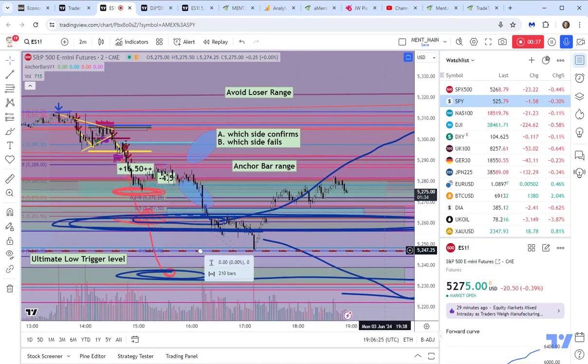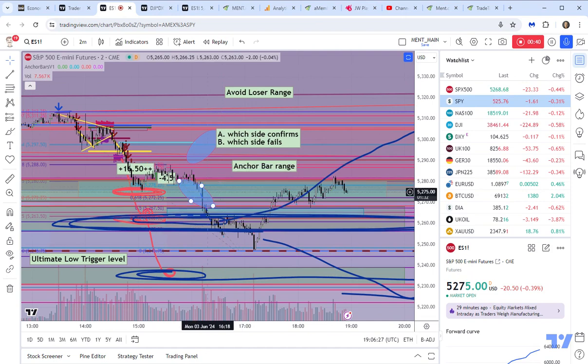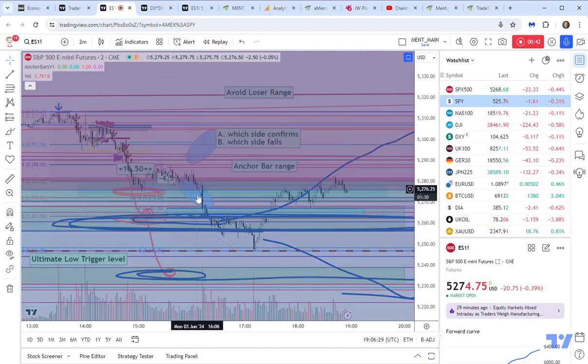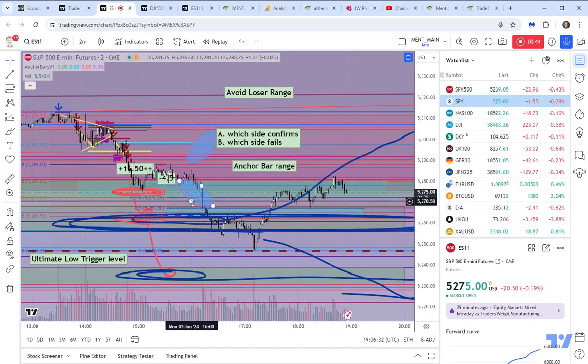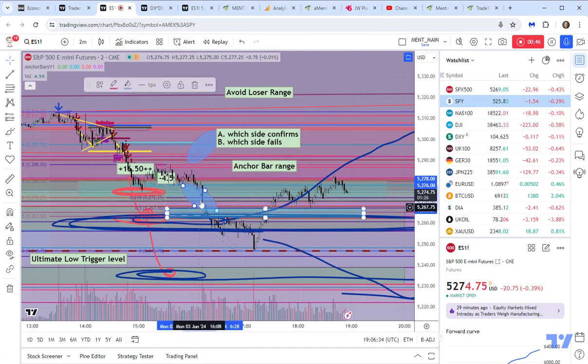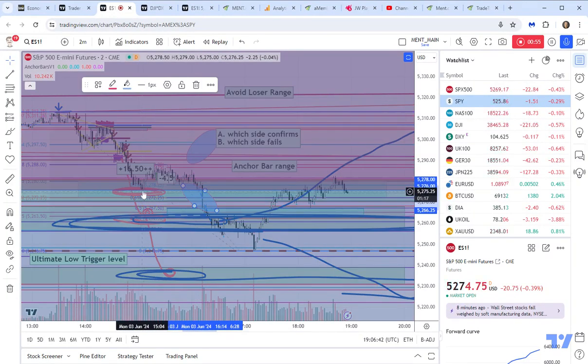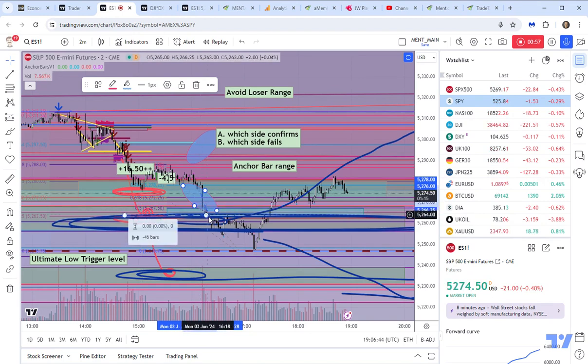Let me come in here and show you. We highlighted the air that I called air in this area, breaking down potentially in this area or breaking up in this area. This is where we saw the big breakdown, breaking below the ultimate lows right here, moving down into this deeper territory, running into initial support right where I said it was.